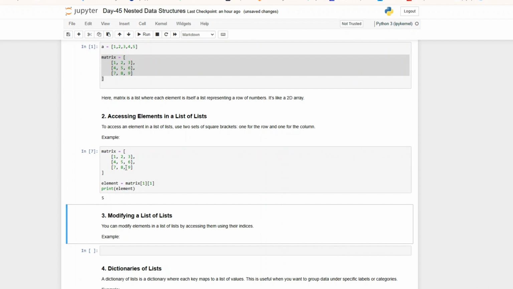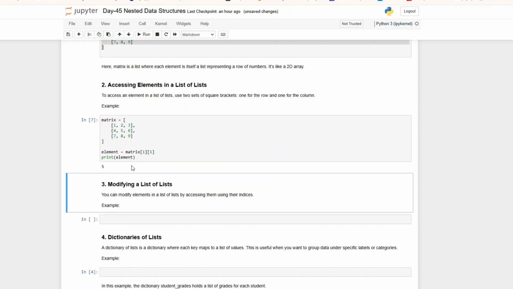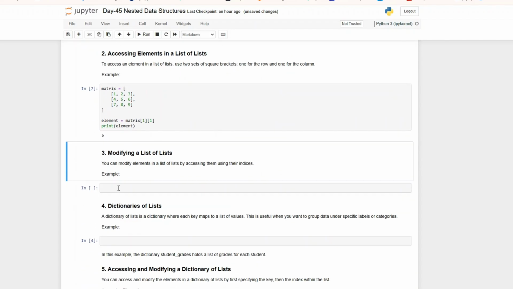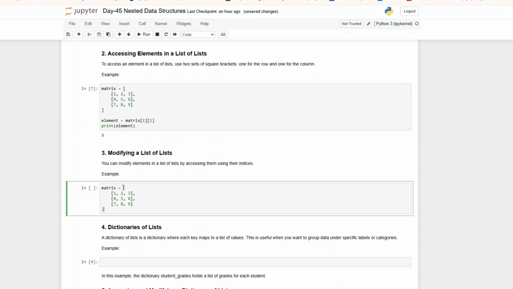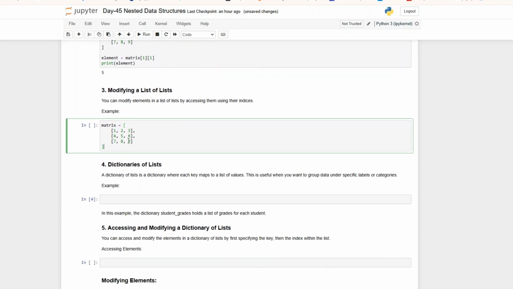Imagine you want to change these numbers from what they currently are to a different number. Still using our matrix, let me pick a number at random. Imagine I want to change this 9 and I want to change it to 20. So first, what row and column is my 9? This is index 0, index 1, index 2. So then what column is it? This is index 0, index 1, and index 2. So that means it's on 2, 2.